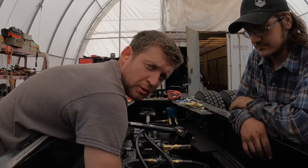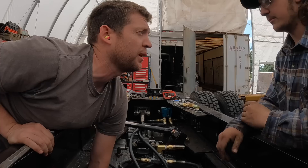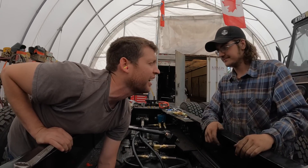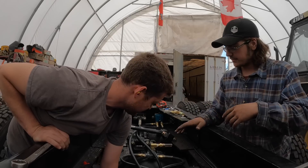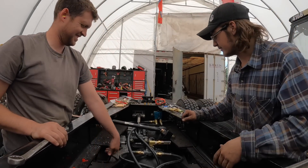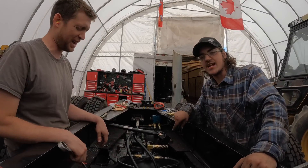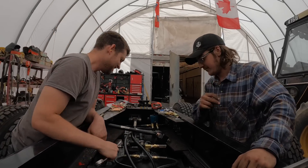I swear they do it on purpose - they want to sell you a whole new line or something. I think maybe the big manufacturers are at such a level it's all engineered. An extra 10 cents a line times 100,000 trucks a year... you need this exact length for this exact bend. Just give them a couple extra inches. Our shareholders are going to be so upset that we spent an extra 10 cents per air hose. Just don't tell them about the fittings.